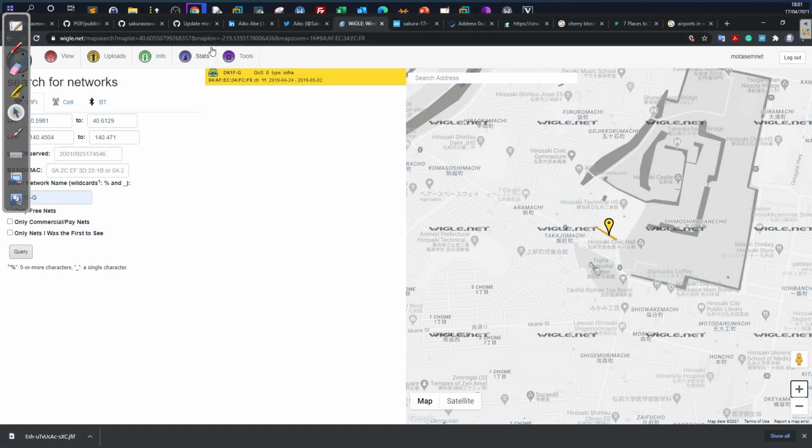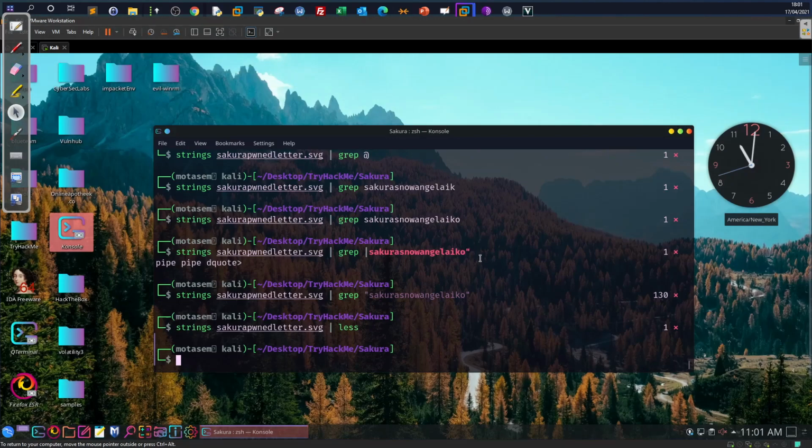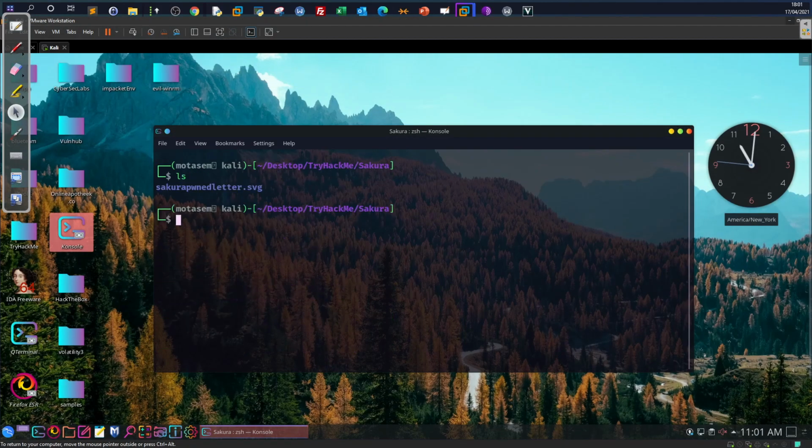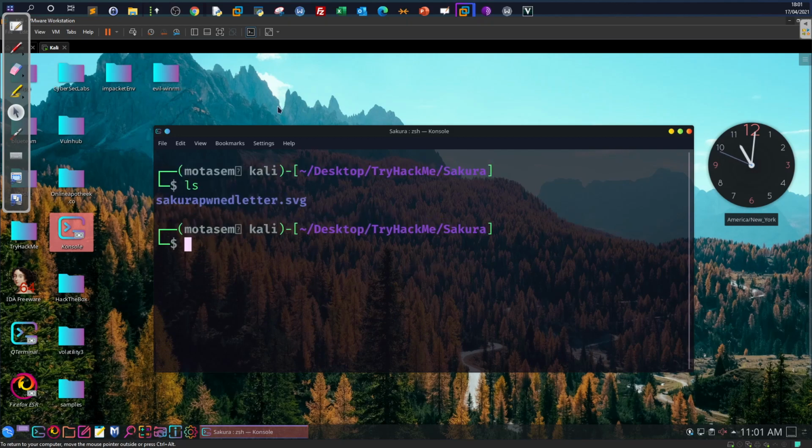So technically, to find the username of the attacker, let me switch to my virtual machine first. So if we clear and run ls, I have downloaded the image to my Kali machine, and I used strings and then piped the output to less. The output may be overwhelming, so we don't want to be overwhelmed with all of the info. So we just pipe the output to less and we view the info.